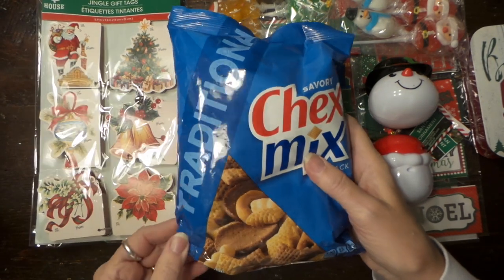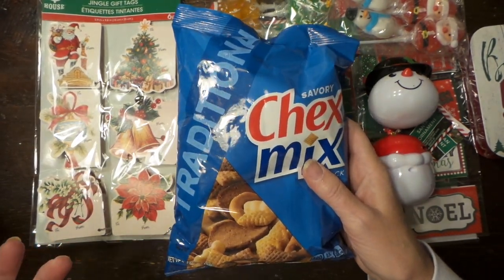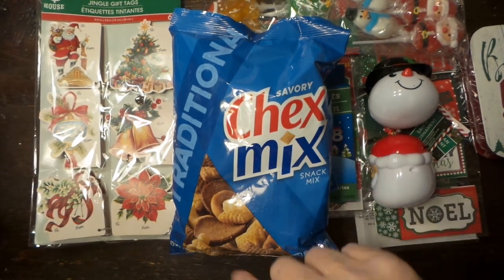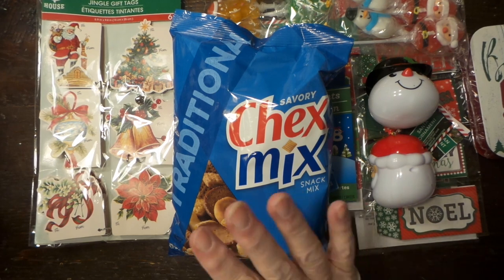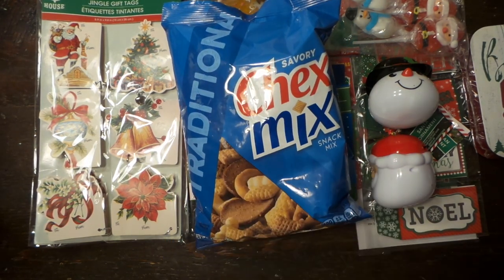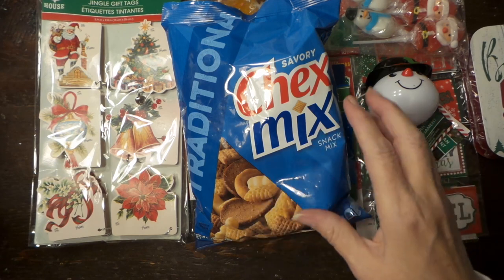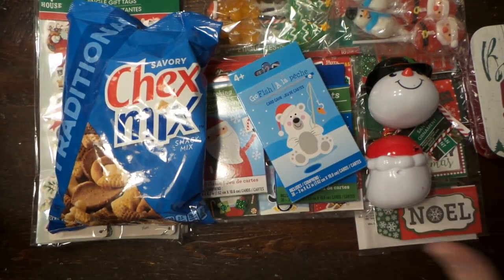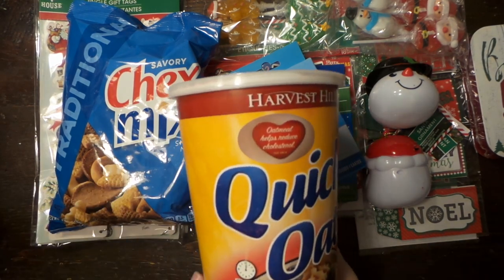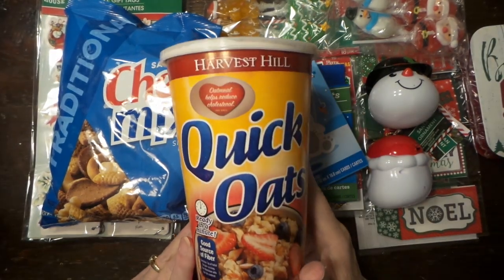I was hungry, so I got this. I was going to use my clear cone bags — they're just triangles — I was going to make my fall chex mix pumpkin. It's so good, spicy. I just ran out of time, so I'm going to fill these up and hand them out to my favorites. And I found this — it looks kind of good. I will see how it tastes.